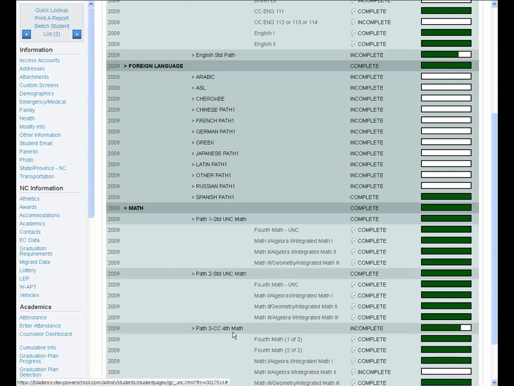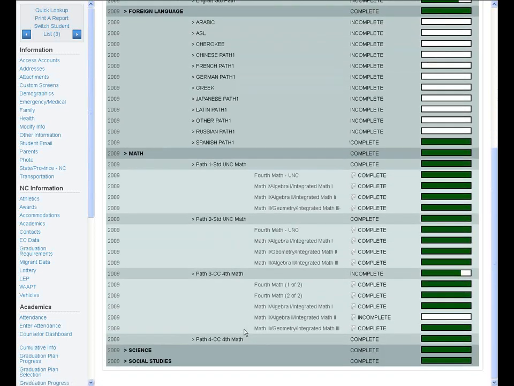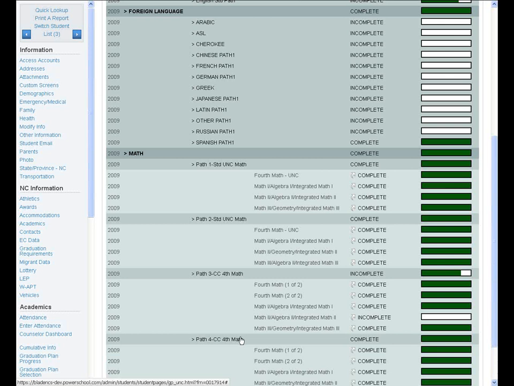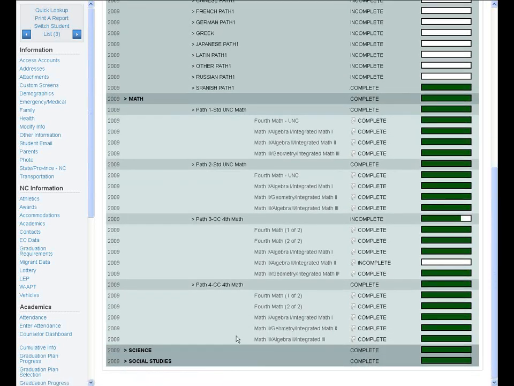You have a UNC Path 2, which is standard, and these are the courses that will fulfill it. Is this what you're talking about? Susan, is this what she's showing you now? Is that what you're asking for? If you would just type that in for me, so we know we're on the right path here for what you're asking for, Susan Evans?